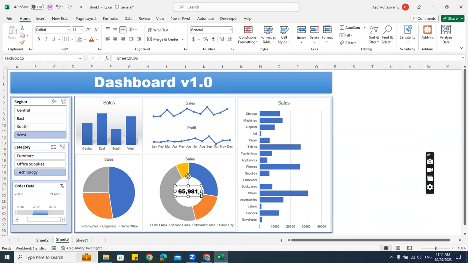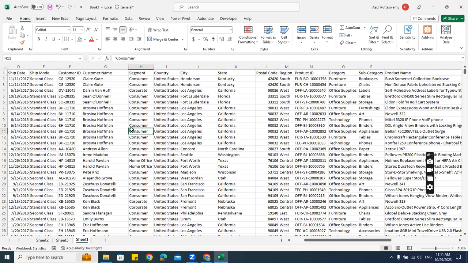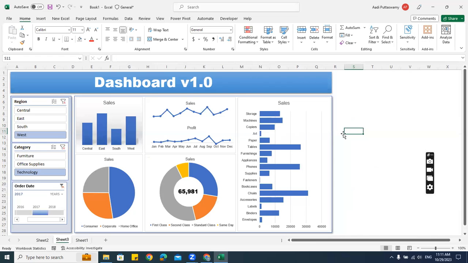So likewise, we can also have a label here. If you think I want to keep this label here, you can do that. Whatever you think you want, you can keep a text box and link the values. Likewise, if you go to this data, you can still create a lot of charts. A lot of ideas you will get, a lot of reports you can create. So dashboard designing and reporting have become more and more easy now, and you can plan accordingly with a more advanced way of creating the reports as well.